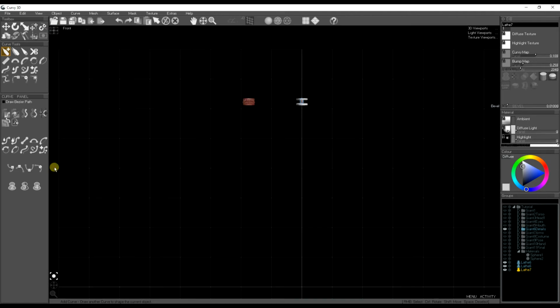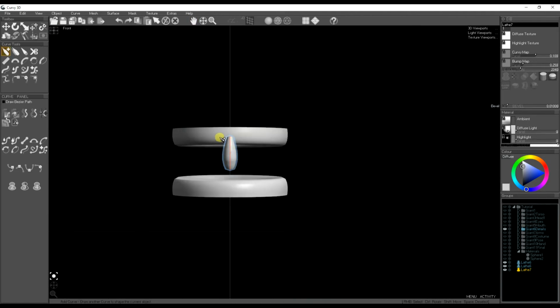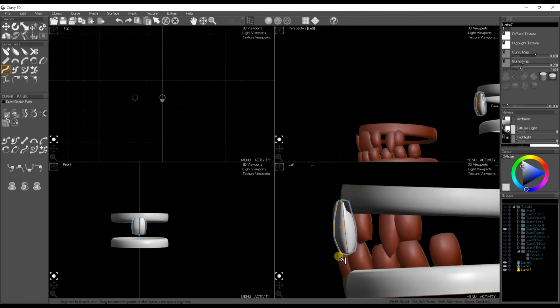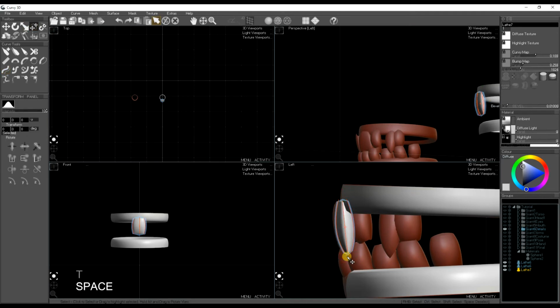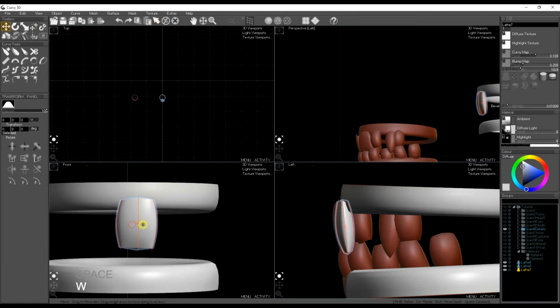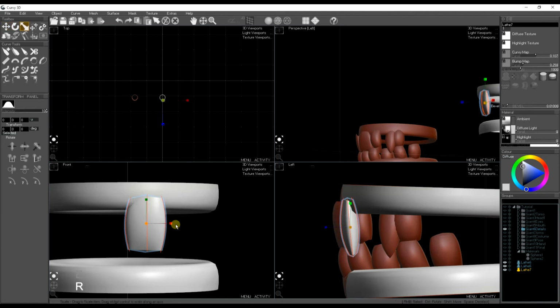Now I'm going to draw the first tooth with a lathe. And this will show that lathes don't have to be sort of rounded. They can have quite sharp ends too. If you space out the ends of the curves, they'll give you sort of a flatter end, which is what we want for this tooth. And just move that into position on the gum. Again, you're holding shift while you've got the move tool to push something in and out of the screen. It means you don't have to switch to another view to move it.